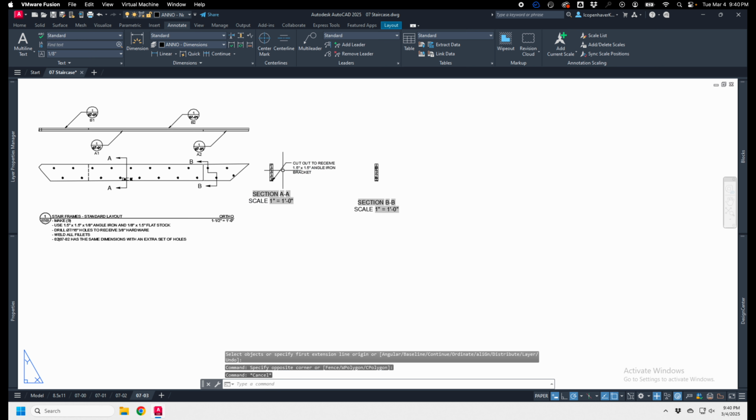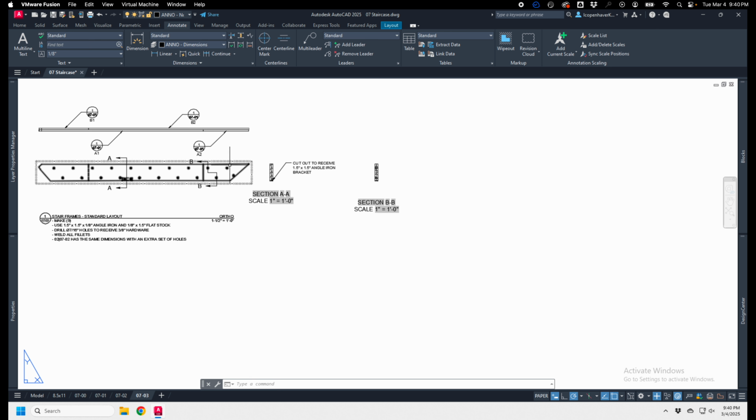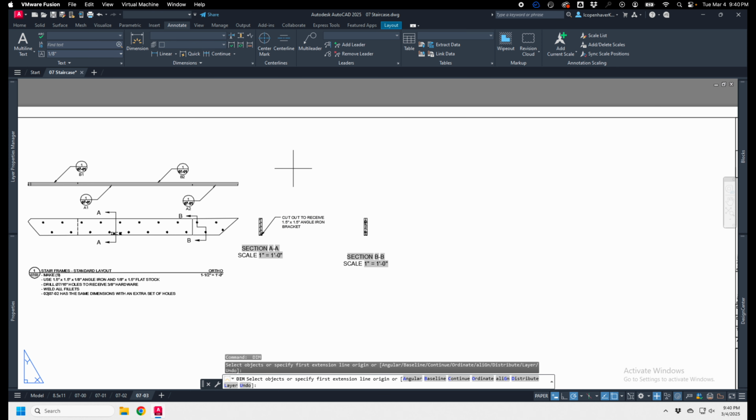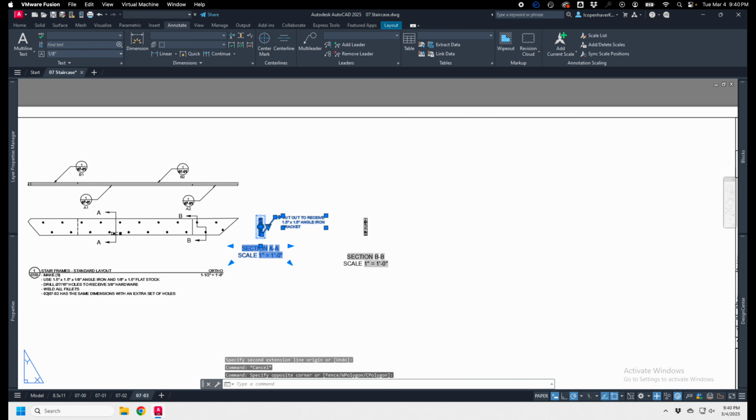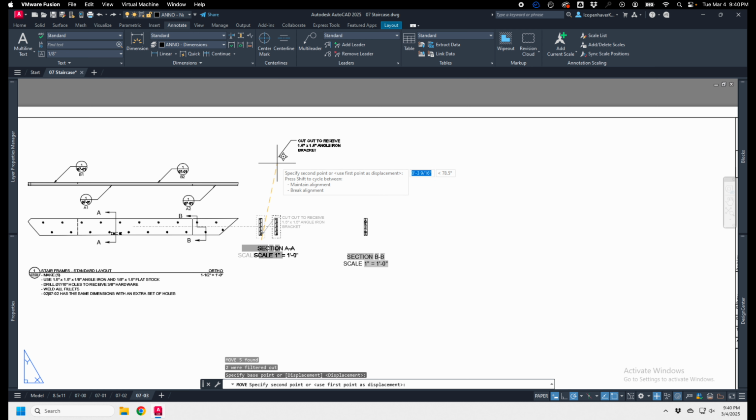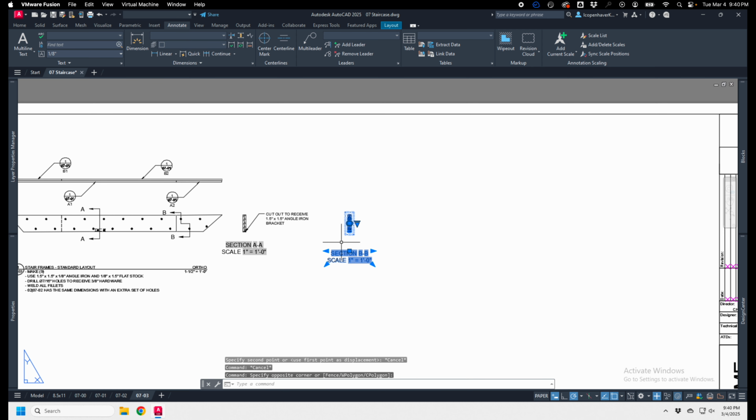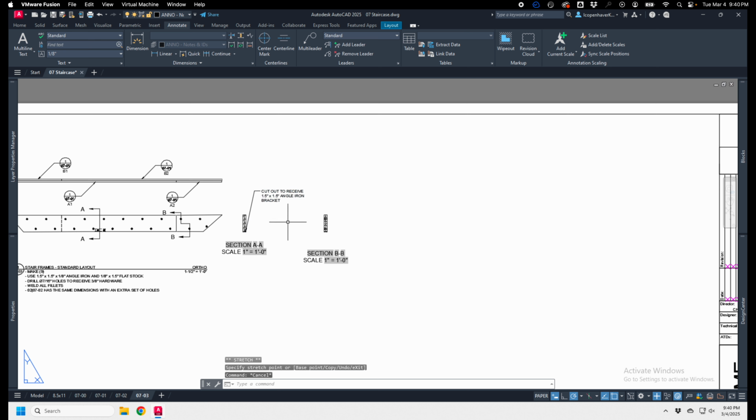So by convention, these should go in the same place that you would put a side view. It's a convention that is frequently broken, if we're being completely honest. So I might move this one to, why didn't it go? Move, there we go. Oh yeah, it's not going to like it because it's a section. So anyway, it is one of those rules that is oftentimes broken, but I'm just going to scooch that up there.